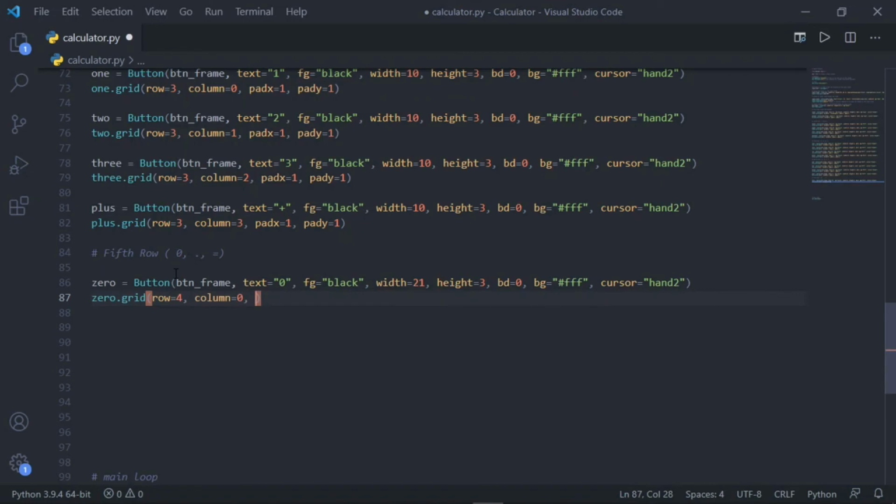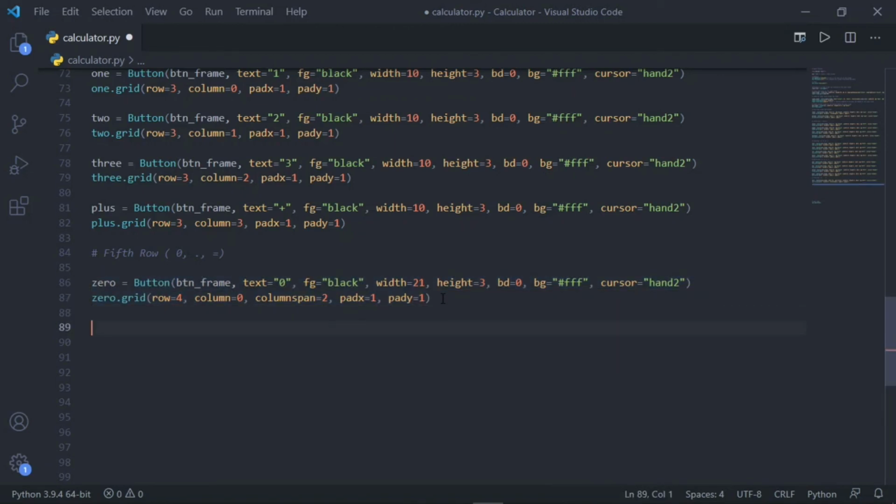Since we want the button to be big, let's make it span over multiple columns. So give it a column span of, let's say, 2. 2 is enough, and pad x is equal to 1, pad y is equal to 1. We are done with the 0. Like this, I can copy this line of code here and paste it for the remaining 2 buttons.